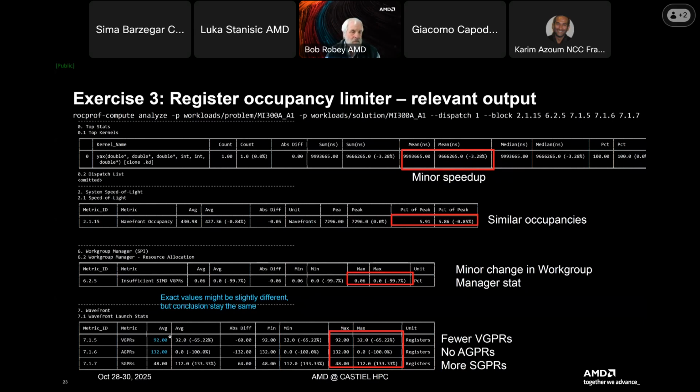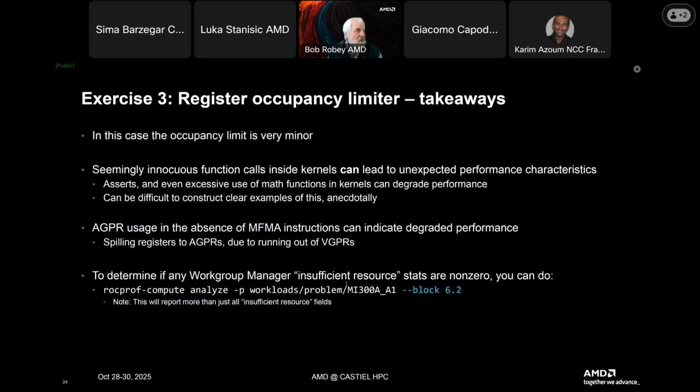This is showing how many vector general purpose registers we're using, 92, and 132 of these accumulating general purpose registers. So in this case, with this version of the compiler, this occupancy limit is minor.